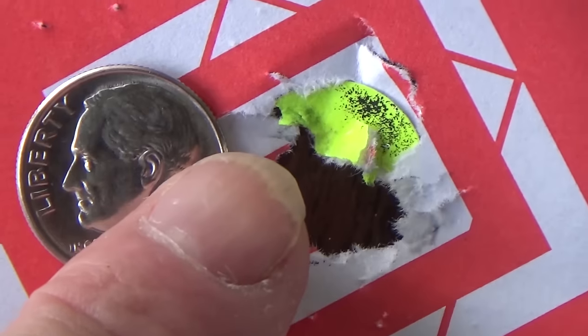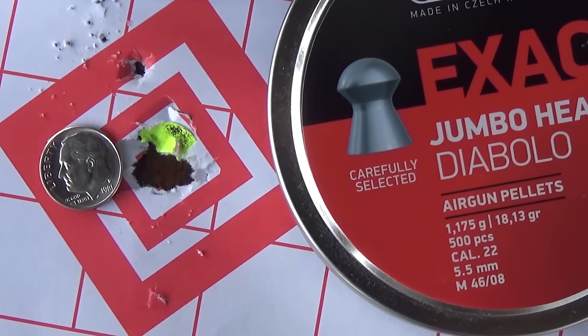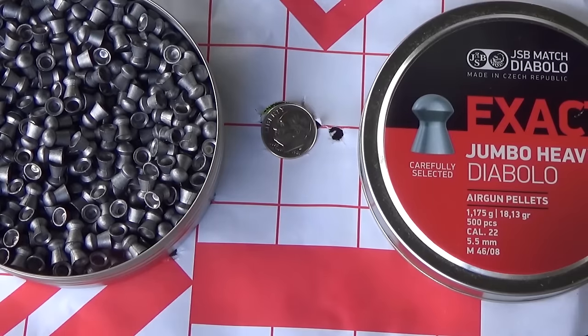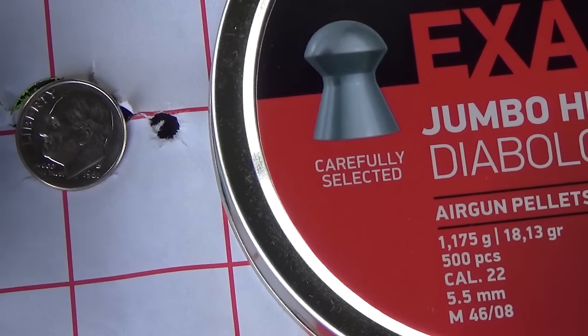Here's that group I just shot. So we see the Huben does just fine with normal 18 grain JSB pellets if that's all you got on hand. Here's that other group that you guys saw me shoot. And right here is 11 shots, 10 of them through the same dime size hole. Pretty nice.